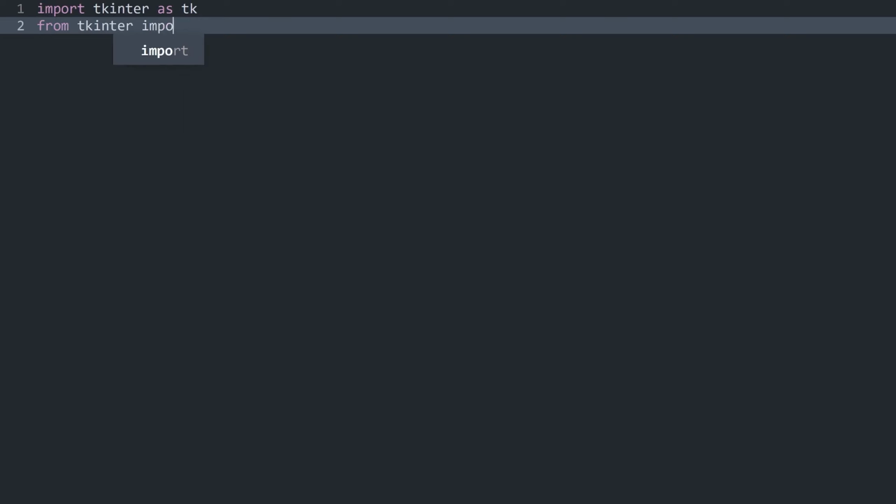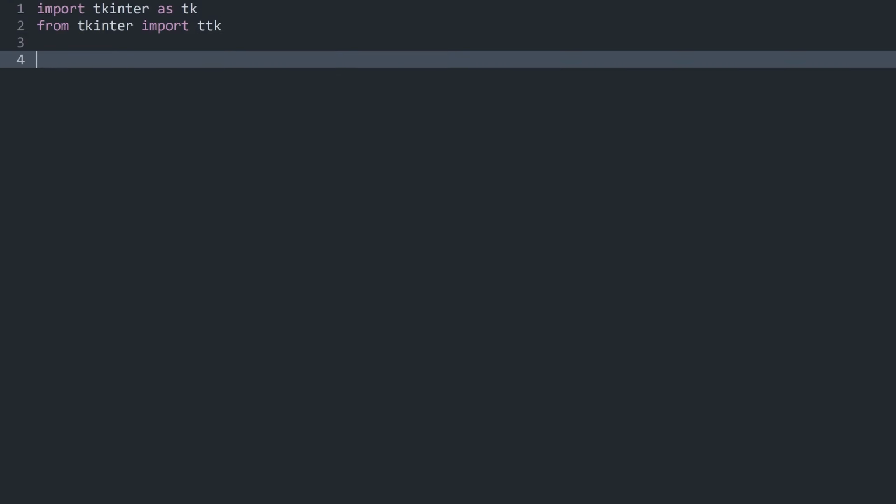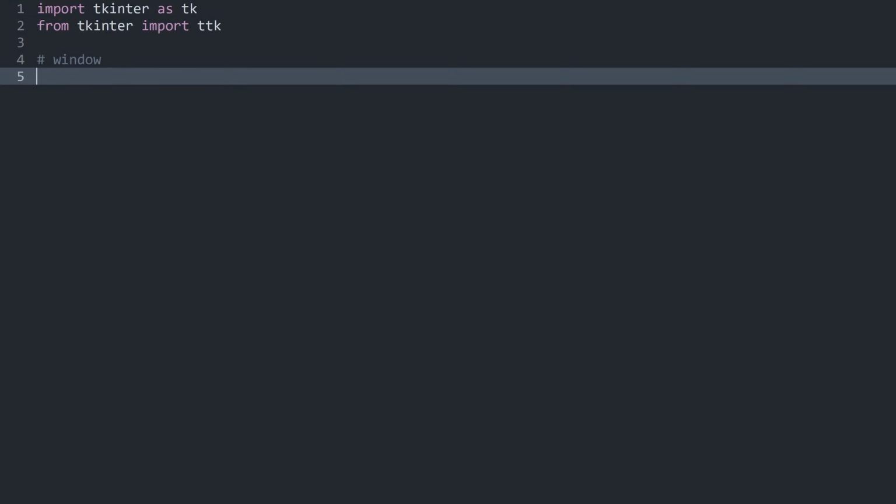Here I have a completely empty Python file. And to get started, I want to import tkinter, and this is usually abbreviated as tk. Besides that, I also want from tkinter import ttk. Inside of ttk, we have all of the widgets that we actually want to use, while tk gives us the basic logic. Once we have that, we can create a window, or the main window we put everything else on. This we create with tk.Tk, and this we have to call. It's going to return an object that I want to store inside of a window variable. For this one, you do want to be careful here with what letters are uppercase and lowercase. Basically, everything is lowercase besides the second t. With this, we have a window.